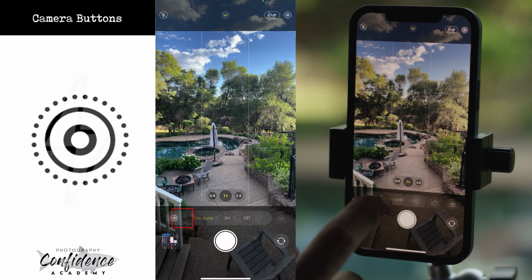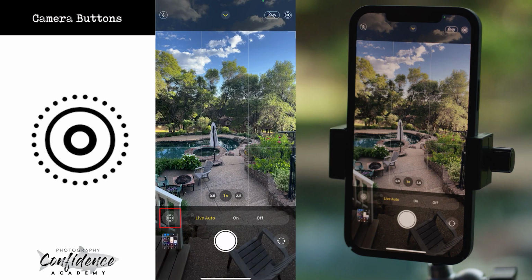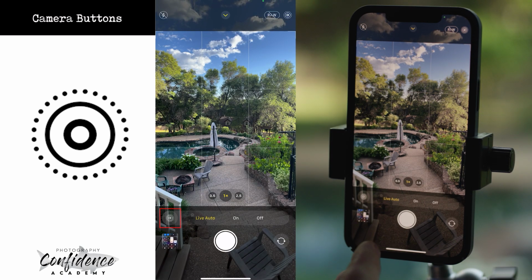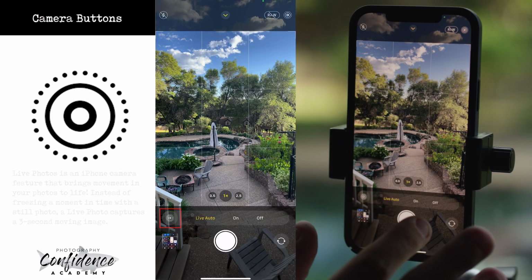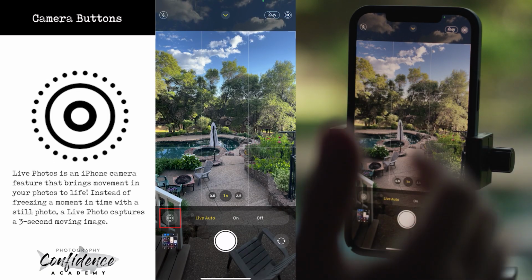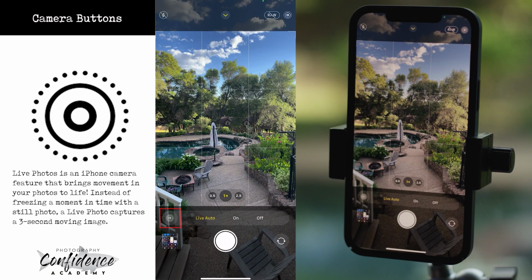The next one over here is going to be your live. So this is actually a pretty neat function. I have mine off right now, but what you can do is take a photo, and I believe it takes 3 or 4 seconds of video before your actual frame. So it's recording that, and you can later go back into that and choose which frame exactly you want.